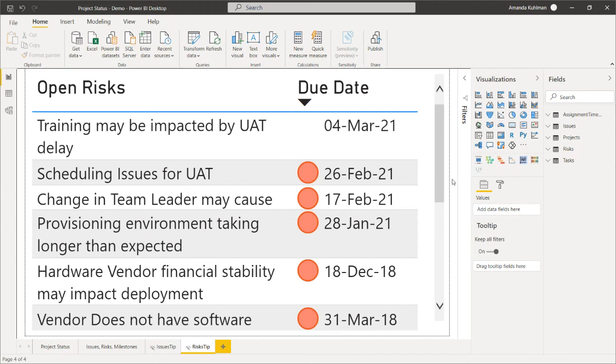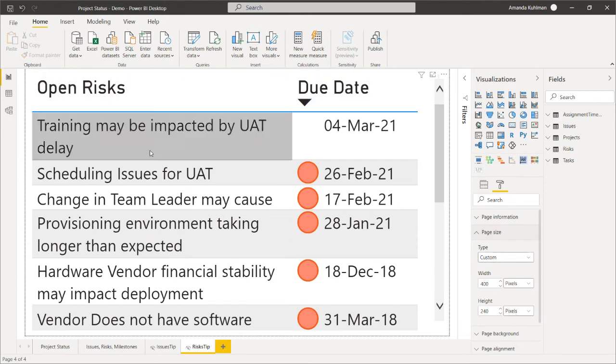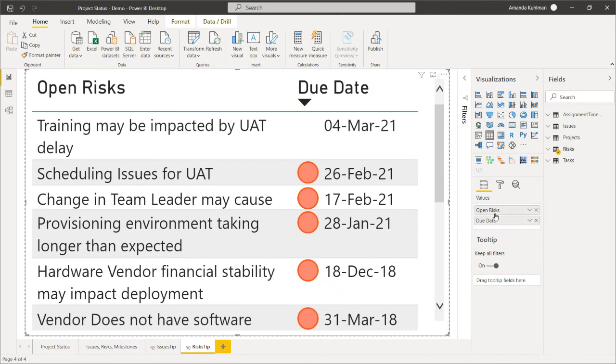One of the keys in creating tooltips is changing the size for the entire page. Shortening it down, making it small to fit whatever information you're going to put, so that when you hover from your main page, it doesn't take up the entire screen, or isn't super teeny tiny and you have to scroll in the tooltip. So really playing with your page size for what makes the most sense. And then you can apply your visuals to this page just like you would any other page for Power BI. Put your table, rename your visuals, click it here. You have your values. I have some conditional formatting, all of the same kind of things.